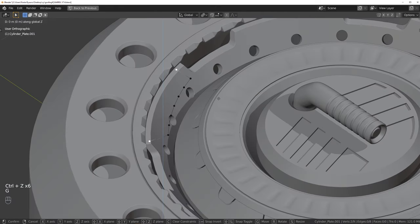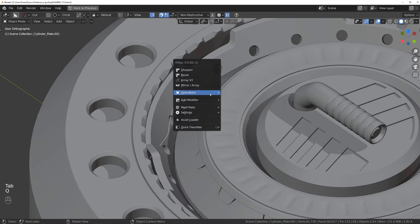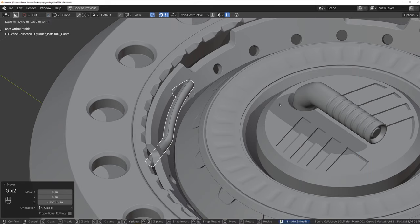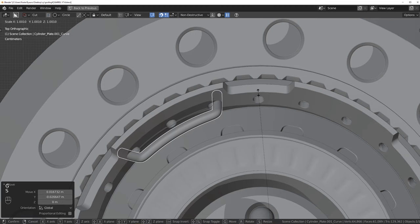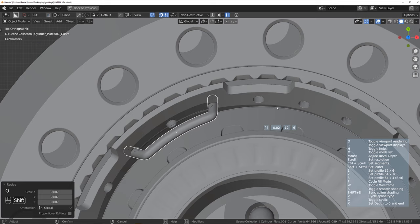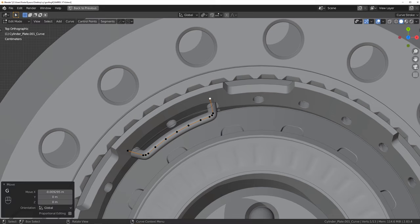We're going to drop these down, so GZ and drop them down like this. Right now we're going to curve this, and now I'm gonna apply a curve. 1S and Control 2 and GZ. Let's go to orthographic. Scale it a little bit, so Shift S and to geometry and scale it a bit. And make it thicker. I'm gonna scale it manually here like this.